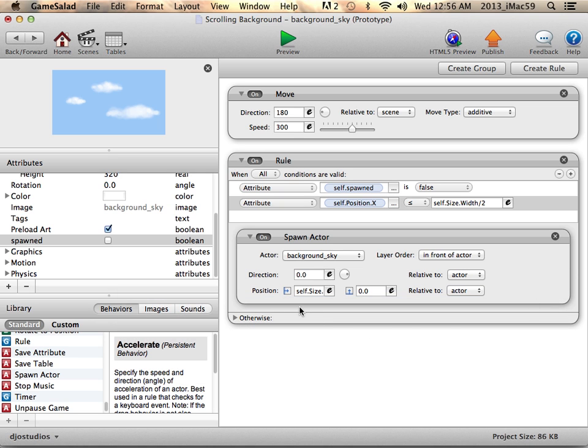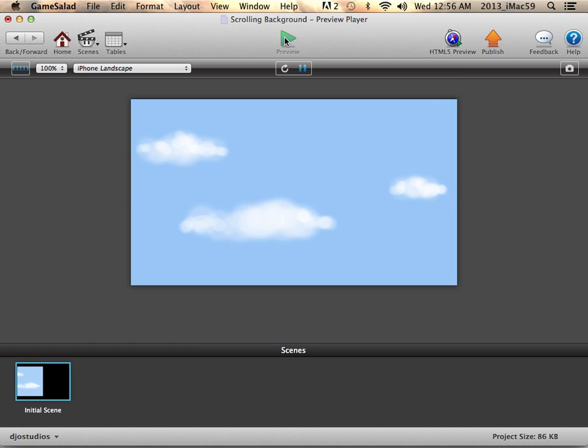Check. Now I will give you a heads up with GameSalad, when we're spawning actors, sometimes it can lag a little bit, so we may have to fine tune this width positioning, give or take a couple of pixels. But let's take a look right now under preview and see what happens here. So there you go.